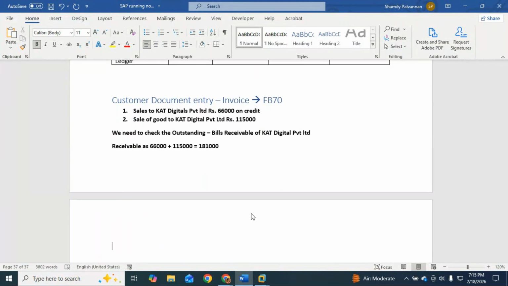In that case, now what we will do, we will make a payment. The third entry we will make. Okay, that is we are going to receive money from KAT Digitals. Okay, I will make the complete receivables.